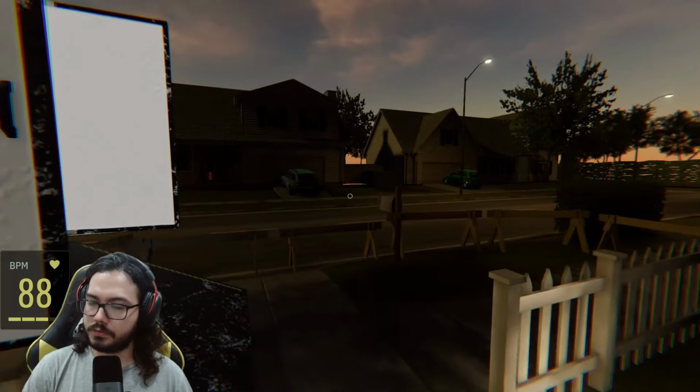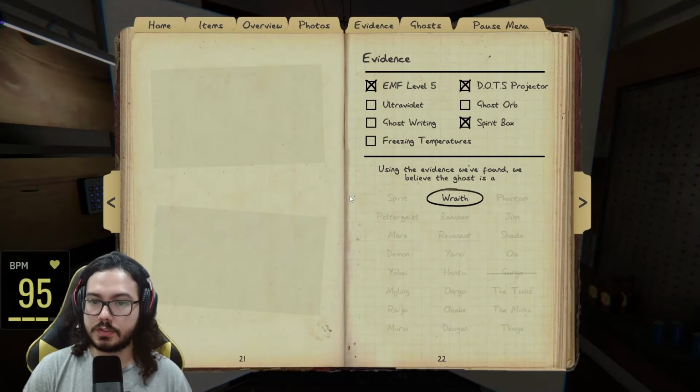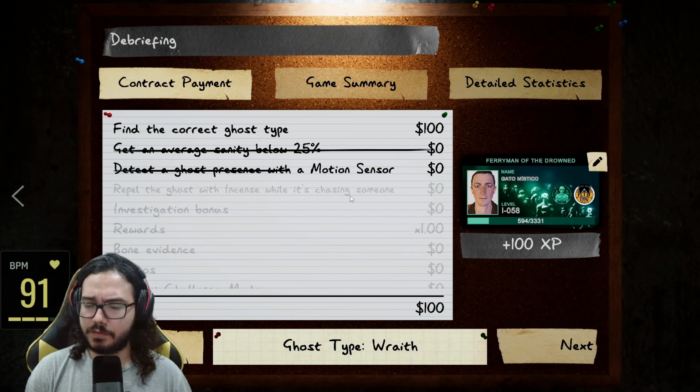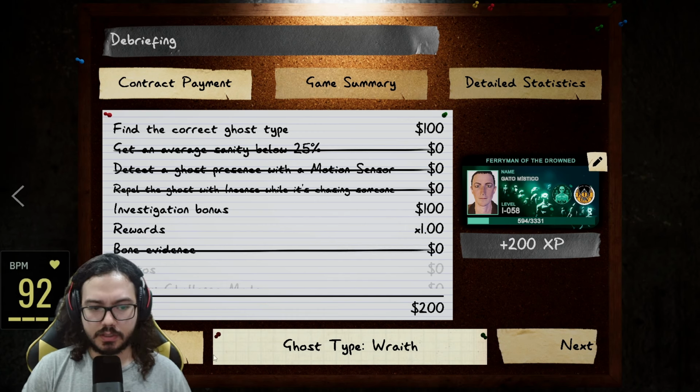This was very, very fast. So let's go collect our money. 5k are waiting for us, if I'm not wrong. But I think I'm not. I trust myself. And it was a wraith. Very easy ghost.